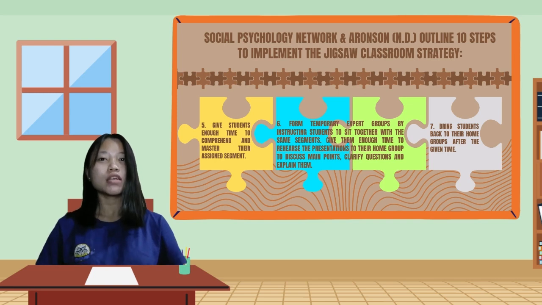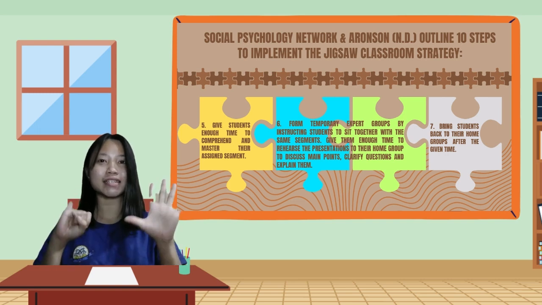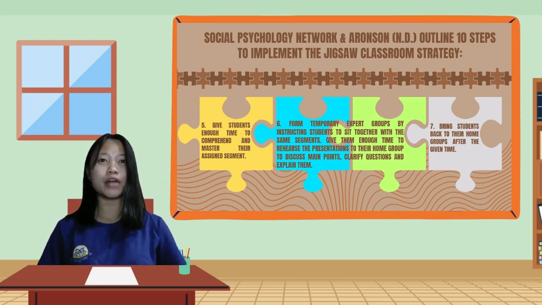Fifth, give students enough time to comprehend and master their assigned segment. Sixth, form temporary expert groups by instructing students to sit together with the same segments. Give them enough time to rehearse the presentations to their home group, to discuss main points, clarify questions, and explain them. Seventh, bring students back to their home groups after the given time.